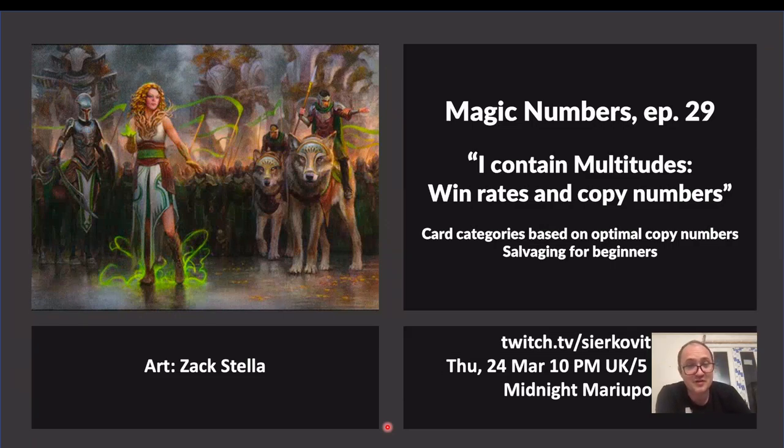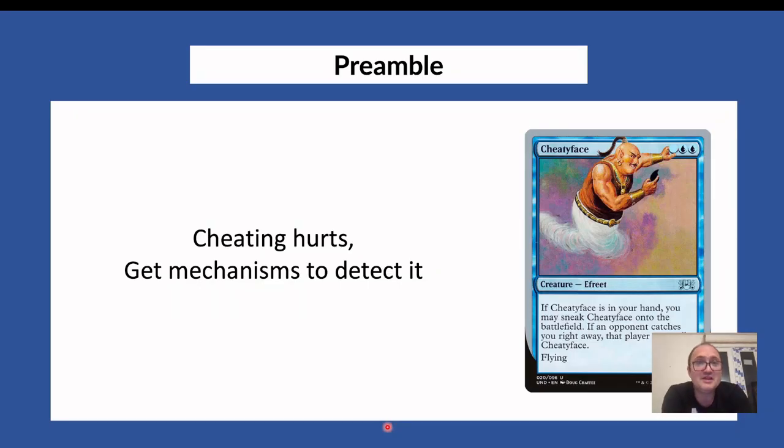Right. So without further ado, I always start with a preamble, and that's my 5-minute soapbox moment, so I can warm up for the podcast and or for the stream and get into the mood. And it's usually topics related to the presentation or to something that recently happened on Magic Twitter, because why not? And today I wanted to talk about cheating.